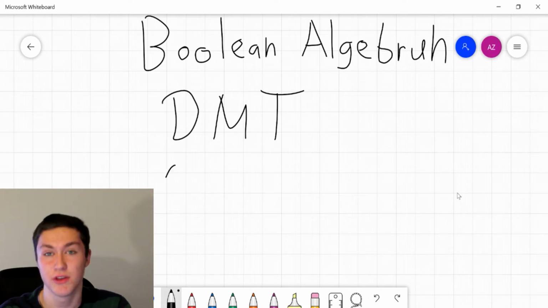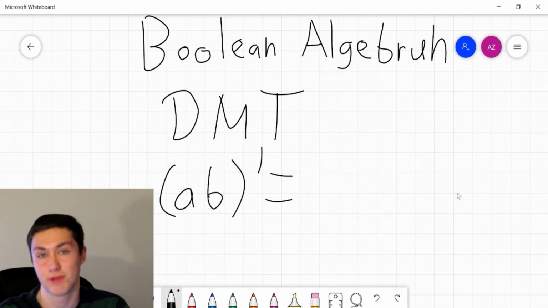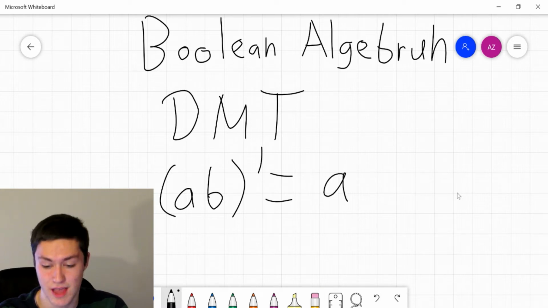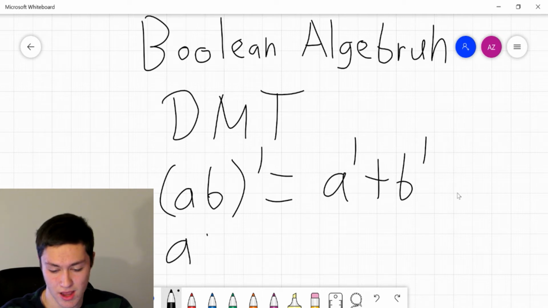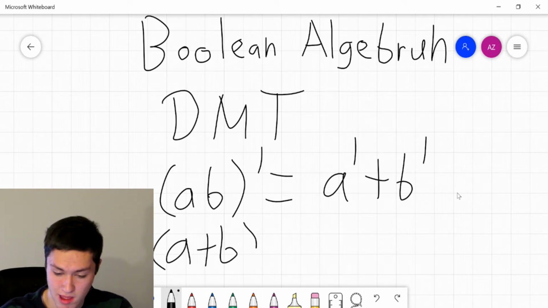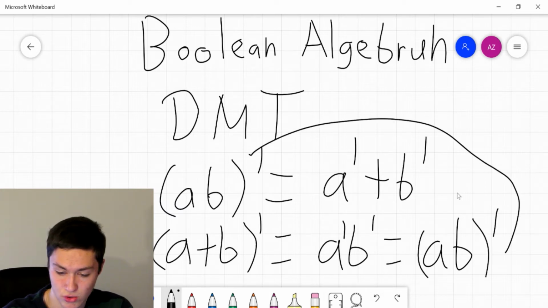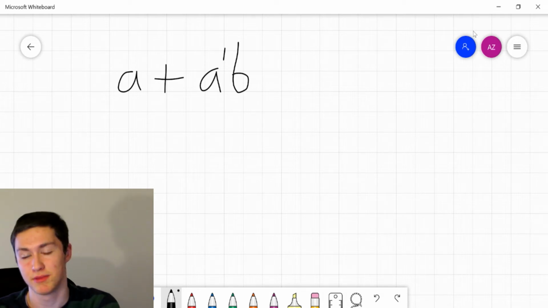They pretty much just tell you how you distribute a not over parentheses. So for A and B, you distribute the not. This is A not or B not. And then likewise for A or B, not, this is going to be A not, B not, which is just A or B not, which takes us to the beginning. All right, problem number 6 on the problem set.